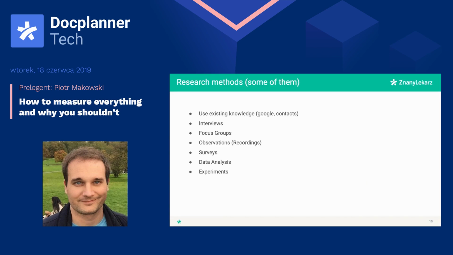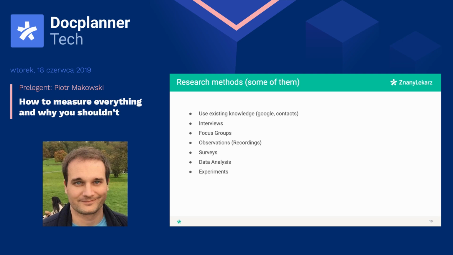So we start with some research, and these are some of the methods that we use. Obviously, we use existing knowledge, so we Google lots of things. There are published papers. We do user interviews. Adam talked about the UX researcher that does user interviews. So we talk to our users. We try to understand them. We try to learn their problems, what's blocking them. You can do focus groups. This is like an iteration of interviews, but we don't do focus groups.